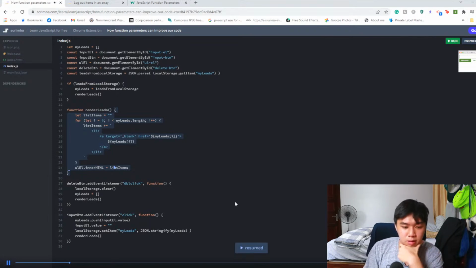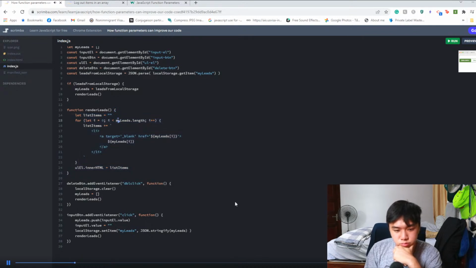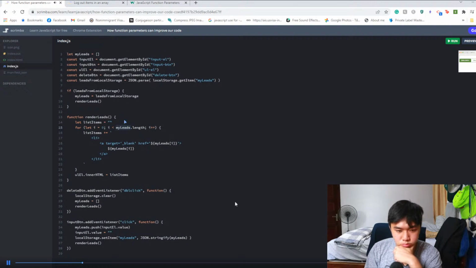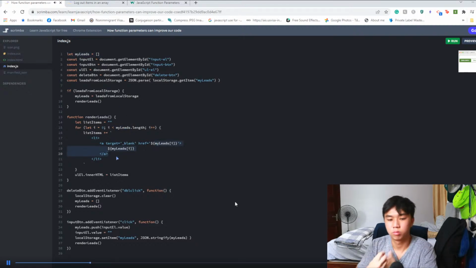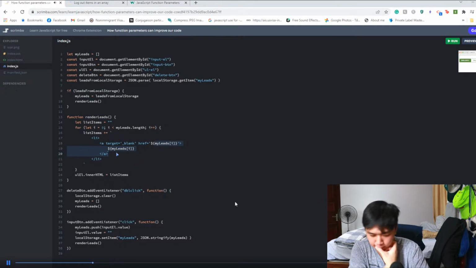Called reusability. Because here it is hard coded that whenever it's called, it's always going to look at the myLeads variable, the one we've created up here, our global variable, and render out whatever exists in that array at that point in time.